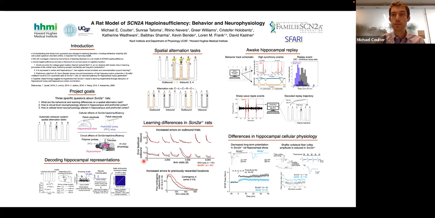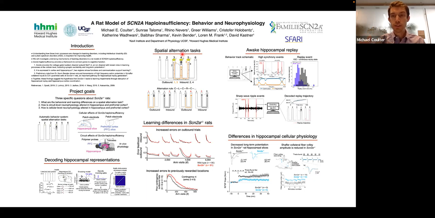And this is exciting because this suggests to us that there's perhaps changes in the hippocampus that might underlie this behavioral difference. Interestingly, we also found that in this task, when the animals are switching between different versions, the SCN2A animals switch more slowly. If you look back here at the main 6-arm environment, we can sometimes have the rat do arms 3, 4, and 5. And then we can switch it so that the active arms are, for example, 2, 3, and 4. When we make this switch, the SCN2A loss of function rats switch more slowly than the wild types. And that's also an exciting finding, suggesting perhaps an impairment in task switching.